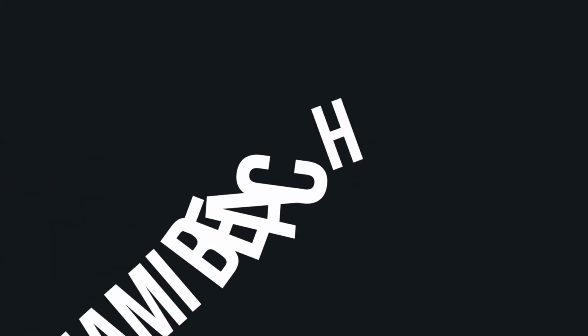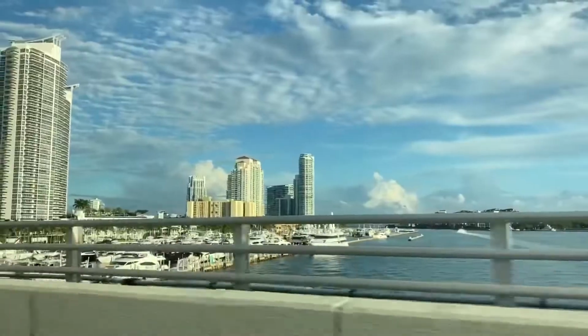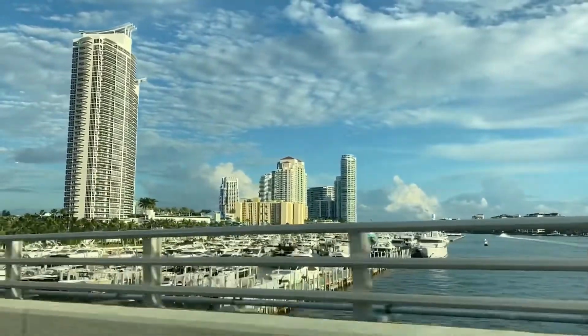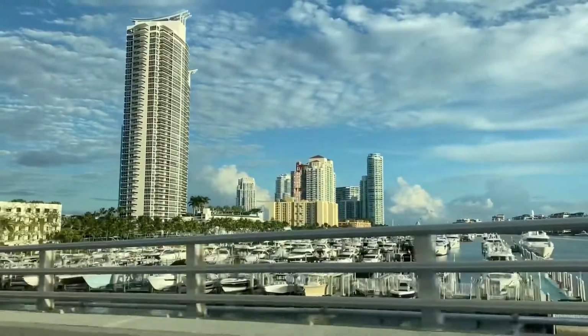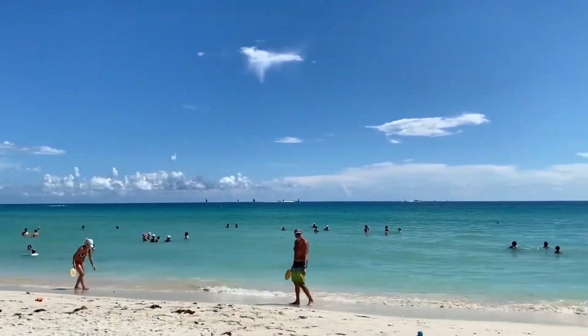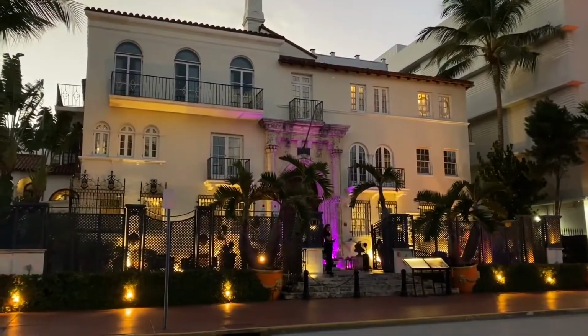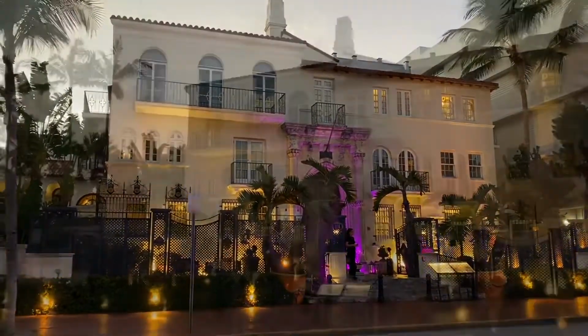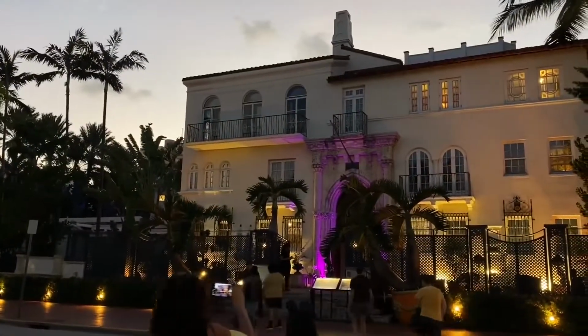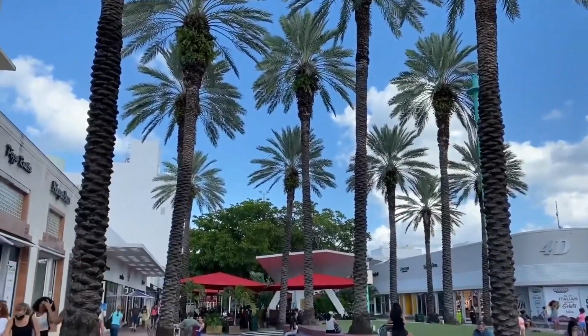4. Miami Beach and the Art Deco Historic District. Although time spent lounging on the beach on a hot day is a must, Miami Beach is about much more than just the glorious, wide stretch of golden sand that lines the Atlantic. One of the things that makes Miami Beach so unique among Florida's beach destinations is the Art Deco Historic District. Beautifully restored buildings, mainly from the 1930s and early 1940s, reflect the city's vibrant history and create an ambience like you won't find in other cities.